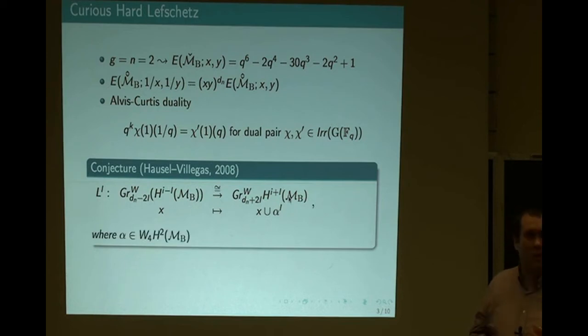But this is a funny class for a hard Lefschetz theorem because the class is not type 1,1, but type 2,2. So that's why we partly call this a curious hard Lefschetz theorem. It's not the kind of hard Lefschetz theorem you've seen before. It really messes up degrees and weights. That's why it was not seen in the Higgs moduli space case. So this remained really a puzzle, but it was a very nice conjecture.